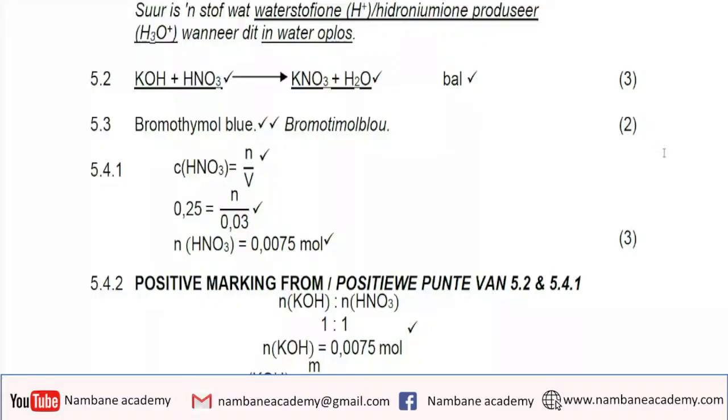In other words, like we mark in grade 12, if we see that equal sign, we'll mark the reactants, we'll mark the products, and then we'll still give the balancing mark. But because of the equal sign, we'll take 1 of the marks. So it will be 2 out of 3 if there is no other mistake. If there is another mistake, we will take a mark because of that mistake. Thank you, colleagues. Thank you, Mebusi. I think it is clear, colleagues. Thank you very much.